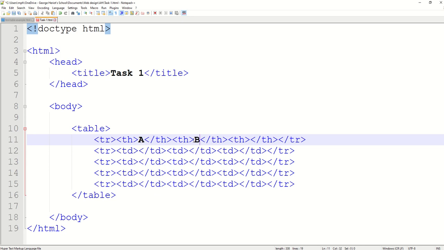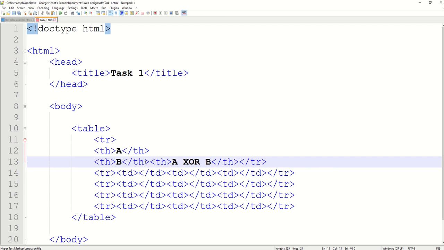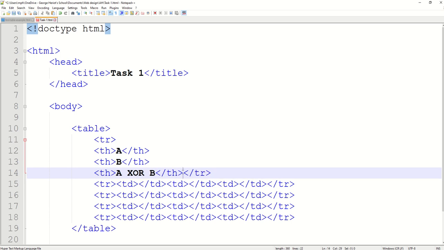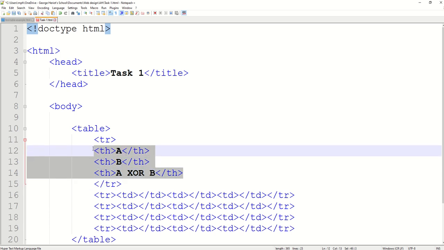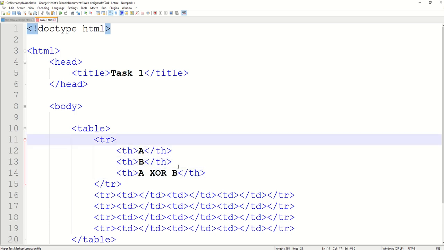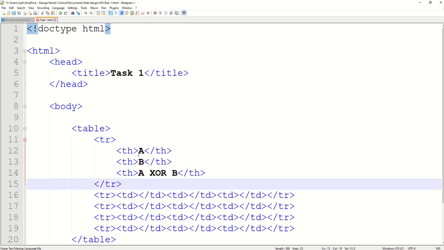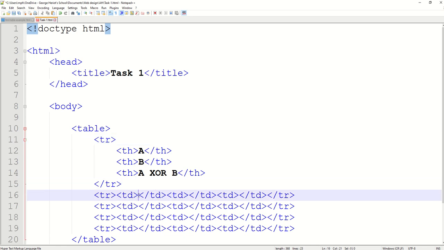A, B. Feel free to lay it out a bit better. Just be careful about where you're putting these. If you prefer, then by all means go for this sort of thing. Obviously, you know that. I don't need to tell you that you can do that. But that might make it easier to work with, possibly, for each row. Now look at it, I'm certain it's easier to work with.